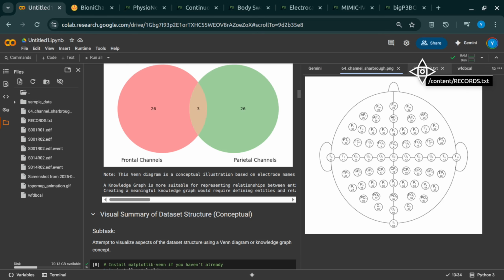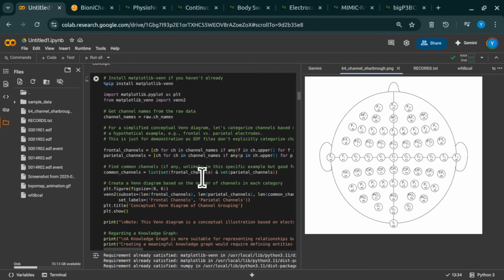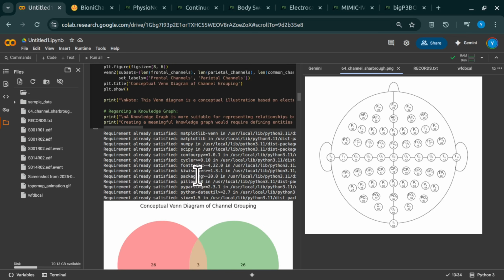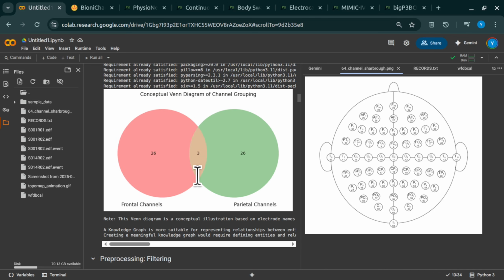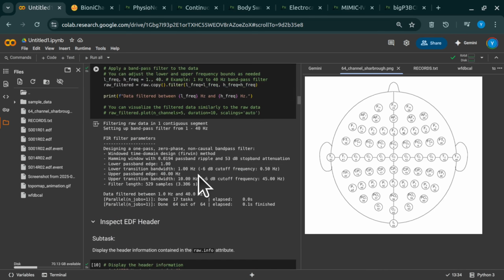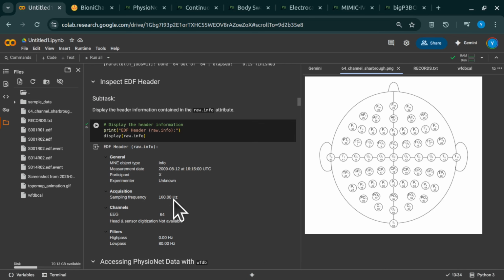Okay, so those numbers, 64 channels, 160 hertz, 61 seconds, they tell you about the richness of the data, the detail. Absolutely. High temporal resolution from the sampling rate, good spatial resolution from the channels. It's a really high fidelity snapshot of what the brain was doing over that minute. You can capture quick changes and get a better idea of where things are happening. Okay, so we have this rich, raw data, 64 channels, brain whispers, 61 seconds. But you mentioned raw data is rarely clean, right? It's noisy. Oh, definitely. Like trying to tune into a faint radio station with lots of static.